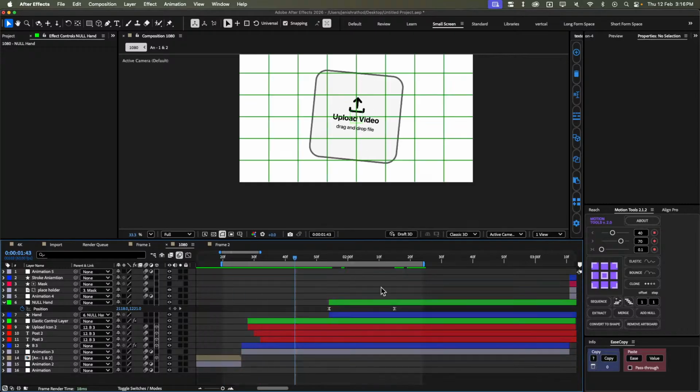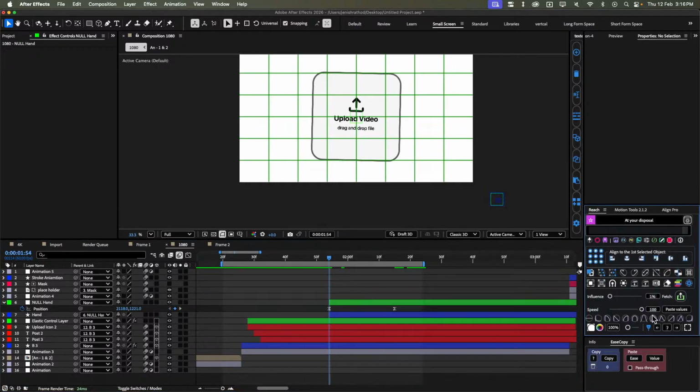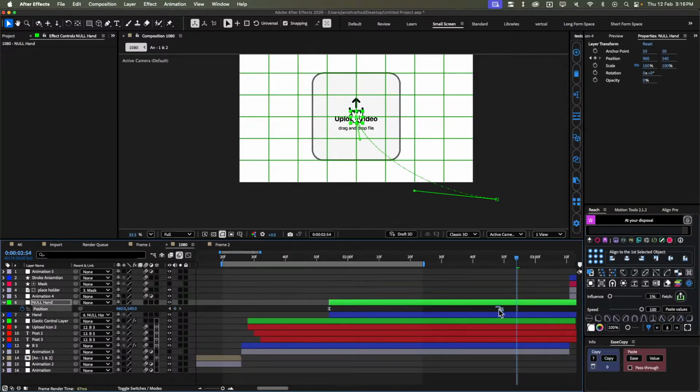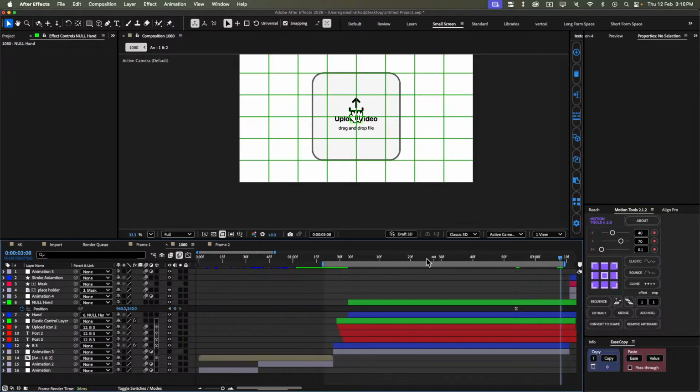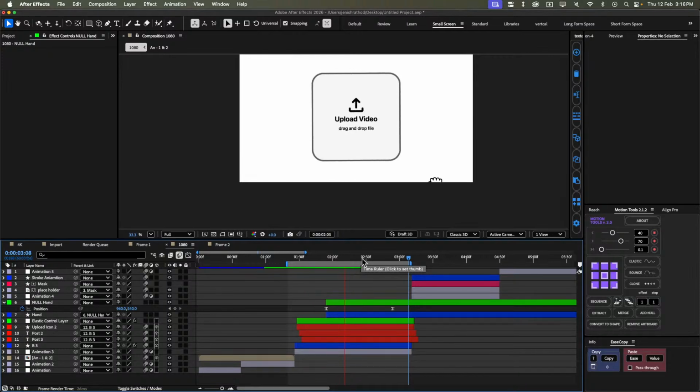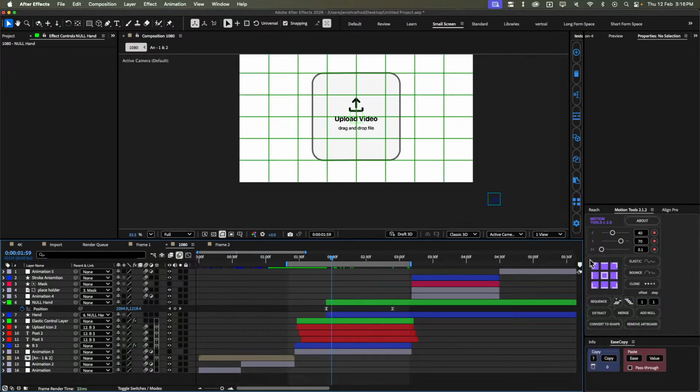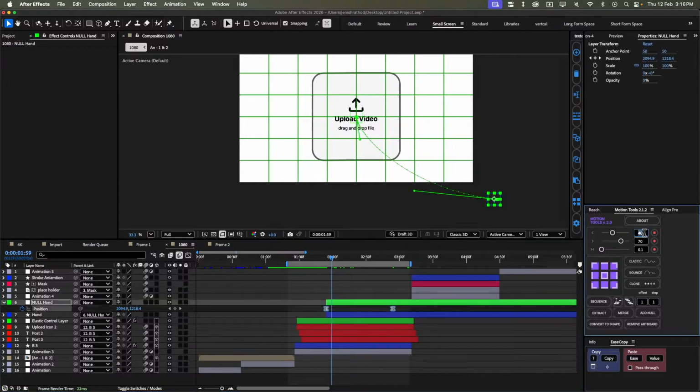Okay, it's way too fast, so go to Rich here, set a value of 60 here. Now this keyframe here, go to Motion Tools 2, apply the same easing, 40, 70, and play. And let's change it to 20, 90, I guess.